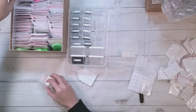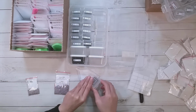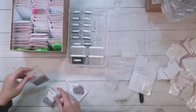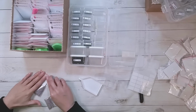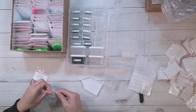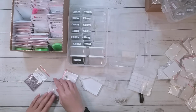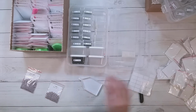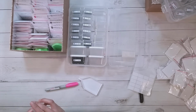So 3042 here. Okay, so at some point I actually had a lot of it because I put it into this big bag, but I have since probably not gotten it. So it looks like this, or I probably used some of it for my Heaven and Earth Designs one. And let's just transfer this to a bigger bag so it's not in this small one here. There. So slowly fixing everything up here. 939. Okay, so that's in the next box.